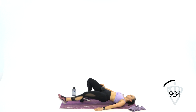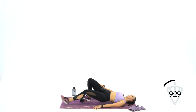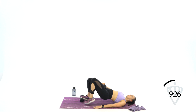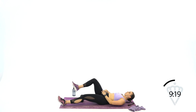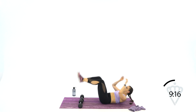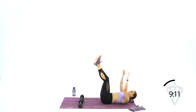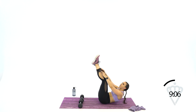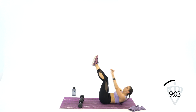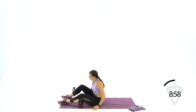Reach, tap, reach, tap. Keep the hips up, up, up. Woo! Come on, even higher. 10 seconds. Work, work, work, even if it's shaking like mine. Let's go, push through the shake. Two, one, rest. You're back up into toe touches. Let's go. Up, down, up, down. Up, up, up. 7, 6, 5, whew, 3, 2, 1. Let's switch sides.